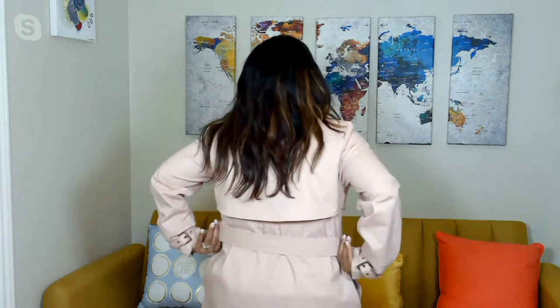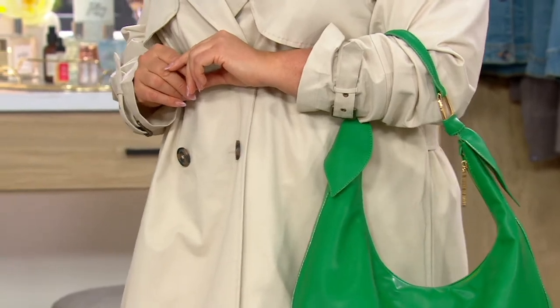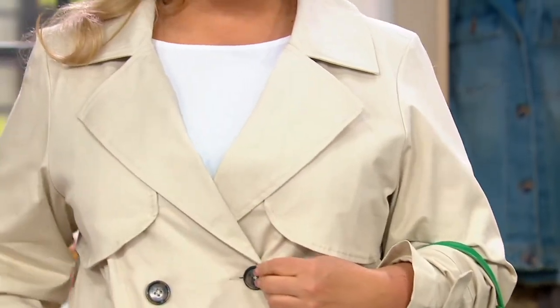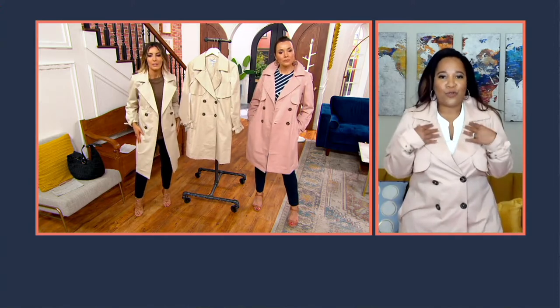This is not your regular boxy detective trench coat — the only thing you're going to be guilty of is looking fantastic, and that is because of this amazing fit. Centigrade does fit so well in any of the outerwear pieces, especially on this trench. This belt gives you such a beautiful waistline. You have that lovely modern lapel that draws your eye all the way into that lovely waistline accented by these beautiful little tortoise shell buttons. You have that waistline without having to fidget with a belt, plus that lovely belt detail on the back. It gives you a little bit of a fit and flare — pulls in the waist and flares out on the bottom — so you've got plenty of space to layer up and coverage on the back side. Just a beautiful, modern trench coat.